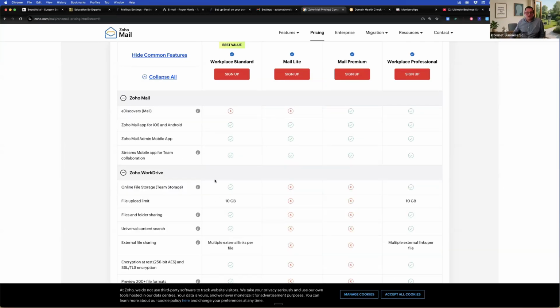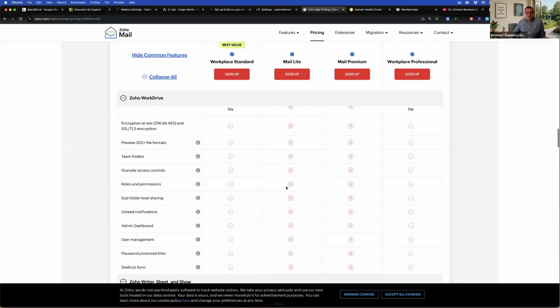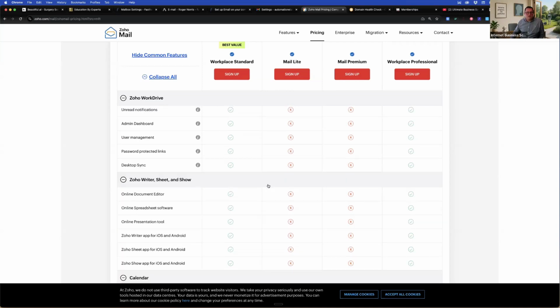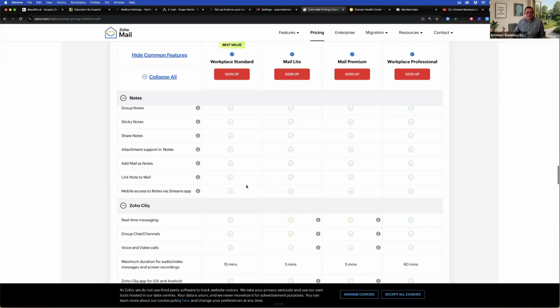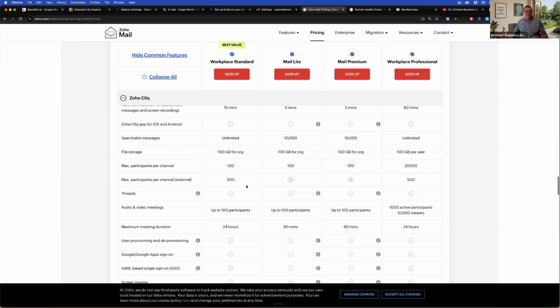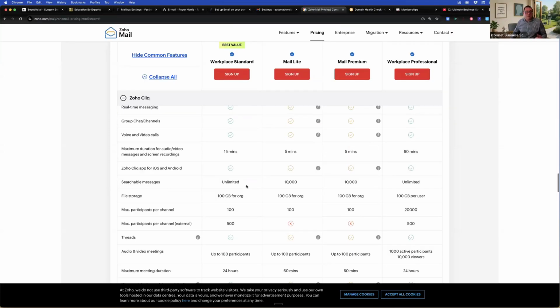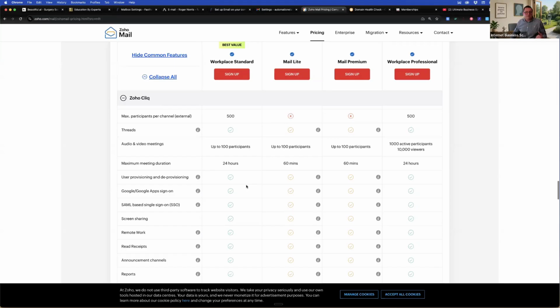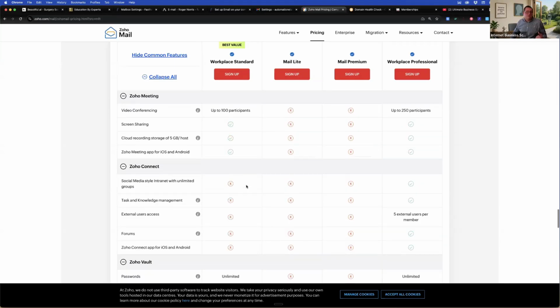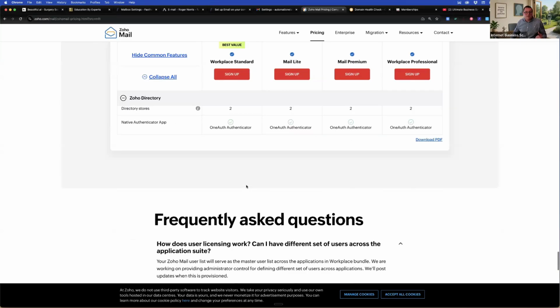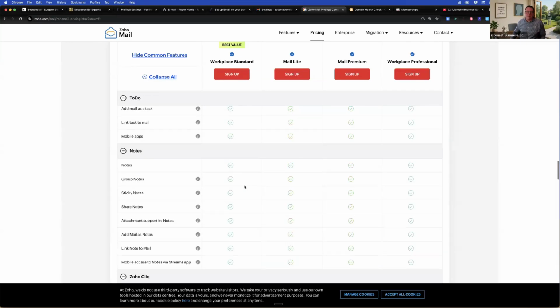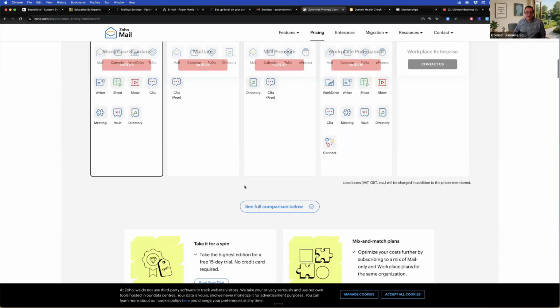Zoho WorkDrive. And there's Zoho Writer, Sheet and Show, whatever that is, calendar, to-do lists, notes, whatever Zoho Cliq is. Looks like a messaging thing. So there's loads and loads of stuff that you get in Zoho. But it goes on forever, so it's kind of difficult to compare them.